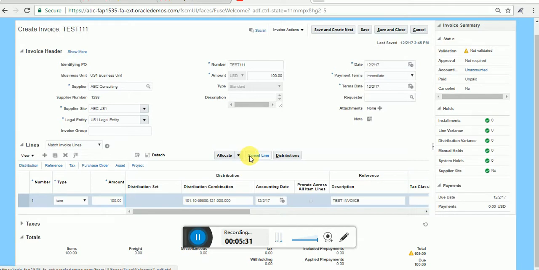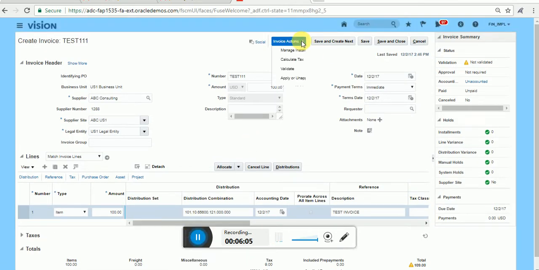So tax and line amount, the total invoice amount is 109. So here we need to change the header amount also as 109. Otherwise, it will create one distribution variance. Okay. Let us see. I am not correcting this information. What happens? So now I will try to validate the invoice. So I'm clicking on validate.